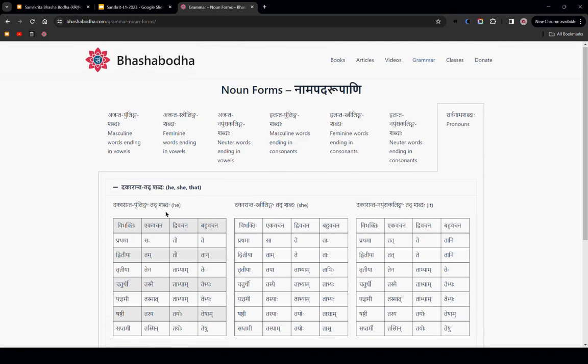So here, if you look at the tad shabda, the bahuvachana form of the pullinga te, the dvivachana form of the strilinga te, and the napumsakalinga form in dvivachana te are the same. So how do we know, when we are using the word in a sentence, what linga and vachana it is? It depends on the other word, right?